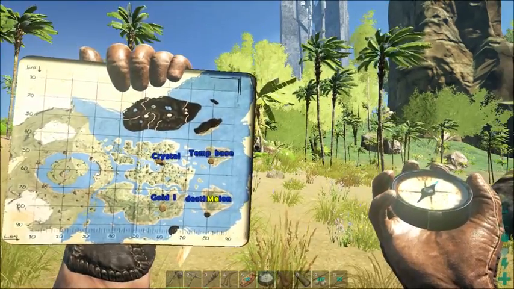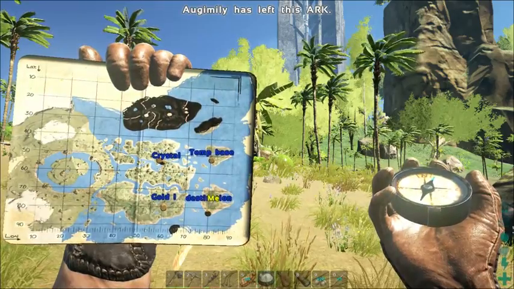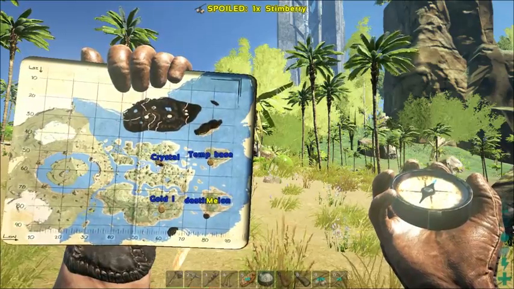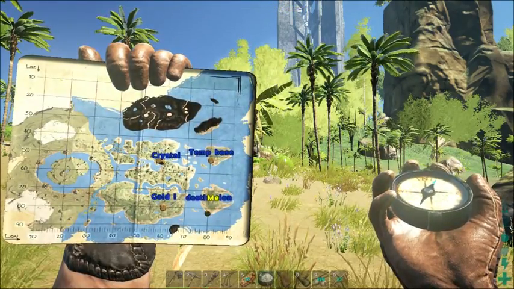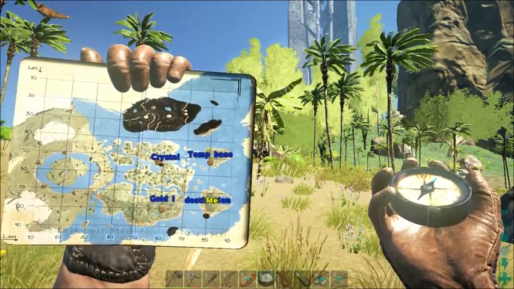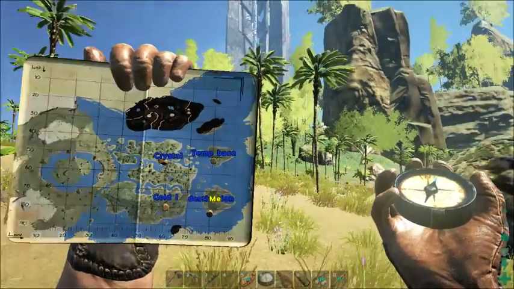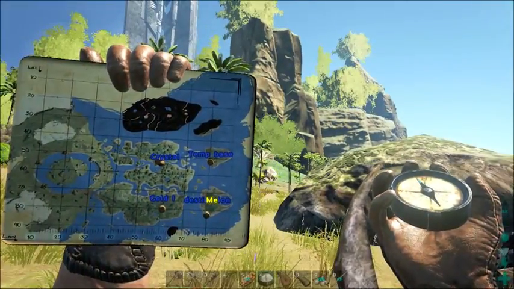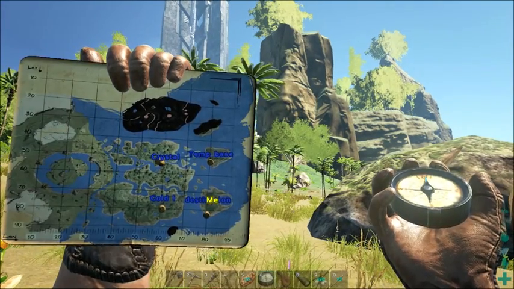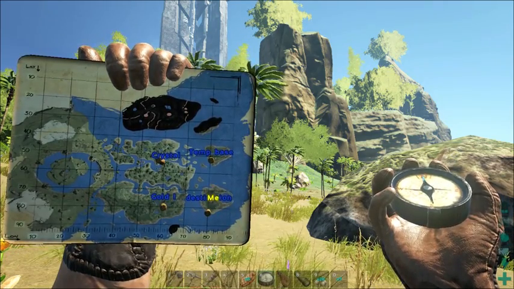In this case, if you look at the map, remember north is at the top, south is at the bottom of my map. Sorry, the left of my map is west, and the right of my map is east. In the same way, the compass, if I face north, now I'm facing north with my map out, basically the compass mirrors the map.